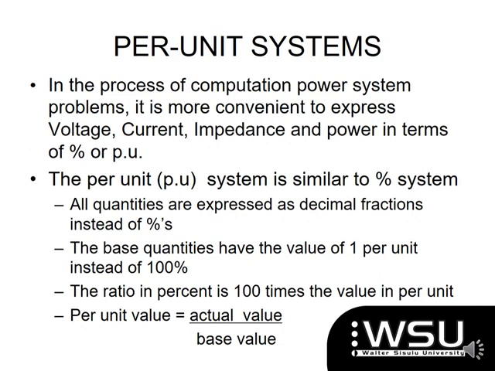The reason it's supposed to be easier is because everything is either put into a percentage form or it just becomes a point form. And your one really should be your highest number, because your one should be equivalent to what we call a 100% scenario. So you take what you would have in your power system, and remember your power system consists of voltage, it consists of amps, your current, it consists of your impedance, and it consists of power. Those things make up your power system.